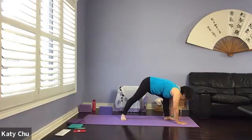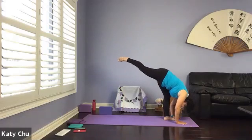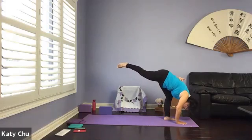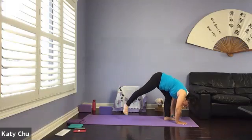Shift the weight to the front leg. Slowly bring up the back leg. Head to knee. Those who wish to challenge themselves, you can hold on to the front leg with one hand, both hands, or wrap one arm around your waist. Standing like an ankle. One more breath. And we're going to release the back foot down first.